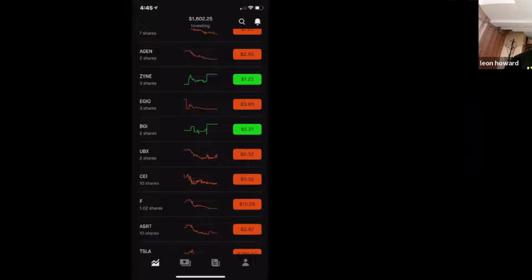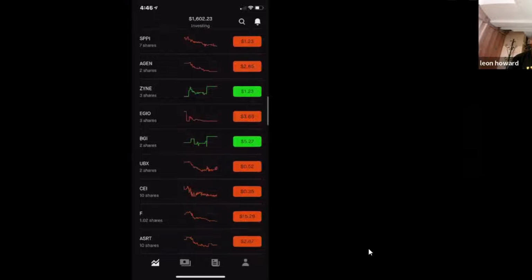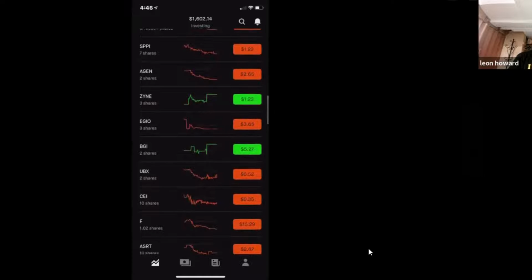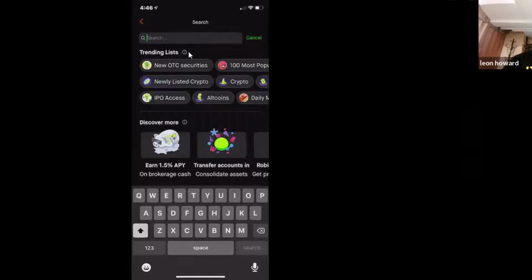my screen share again. And let me share with you again the Robinhood app. So as you can see, I'm using my phone. For those of you that work another job or have a business, and you wanted to trade a particular stock or look up a particular stock, this is how you do it. So what you do, first, is go up to this little search section. You click there.